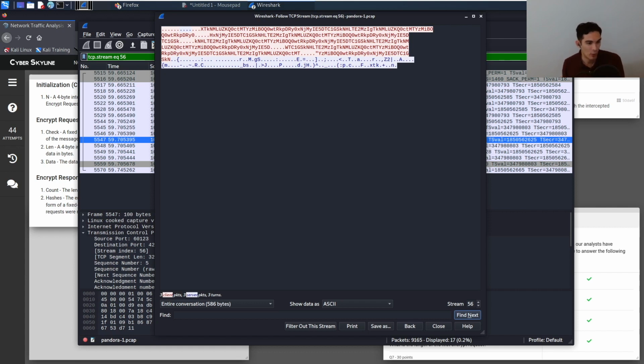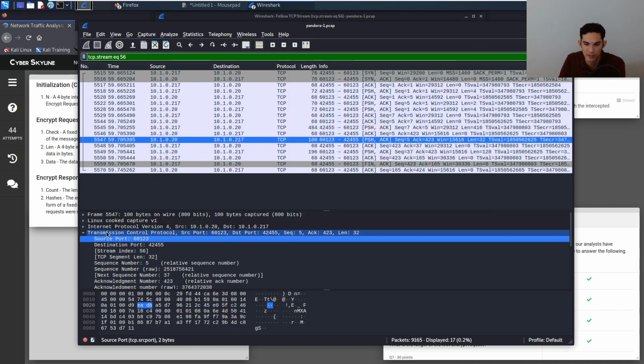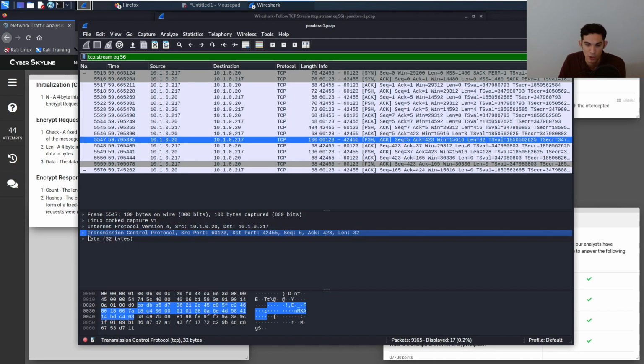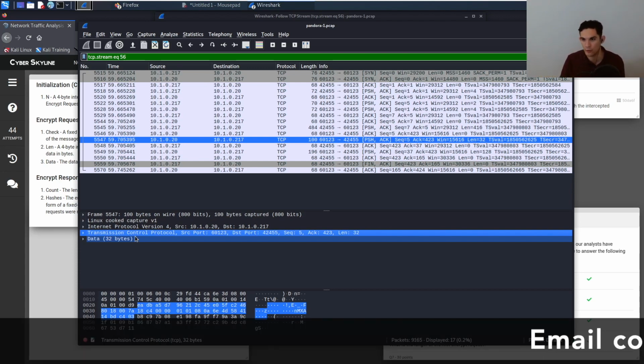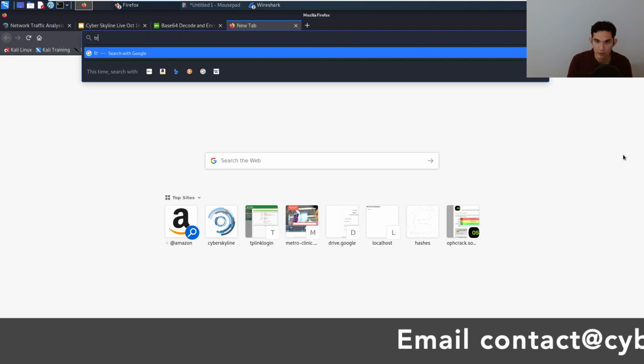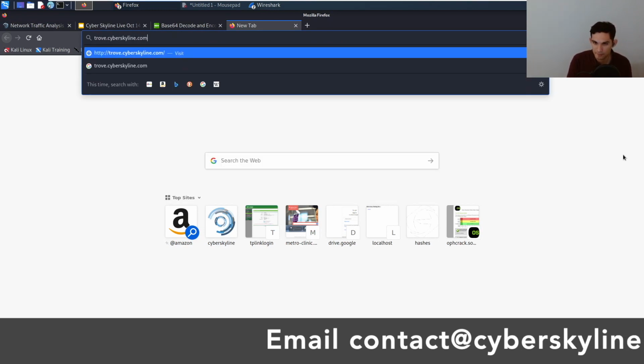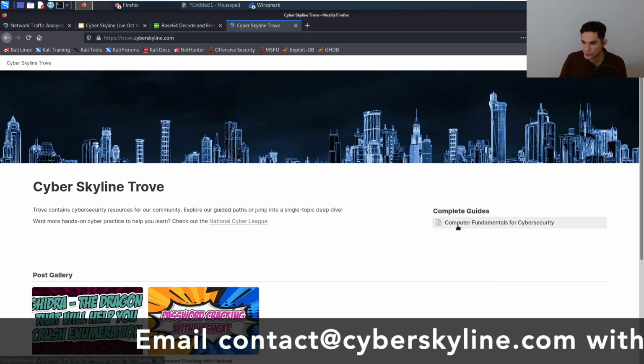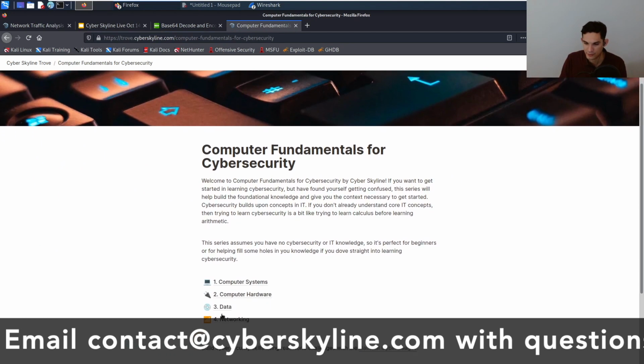And then we have another question here. What is the best way to find WEP in the packet? If you are looking at a WEP packet, you'll be able to see that as one of these lower layers. When data is sent over a network, over the internet, there are multiple different layers, and this is explained in Trove. If you haven't checked out Trove, trove.cyberskyline.com, we have this section, the computer fundamentals for cybersecurity.